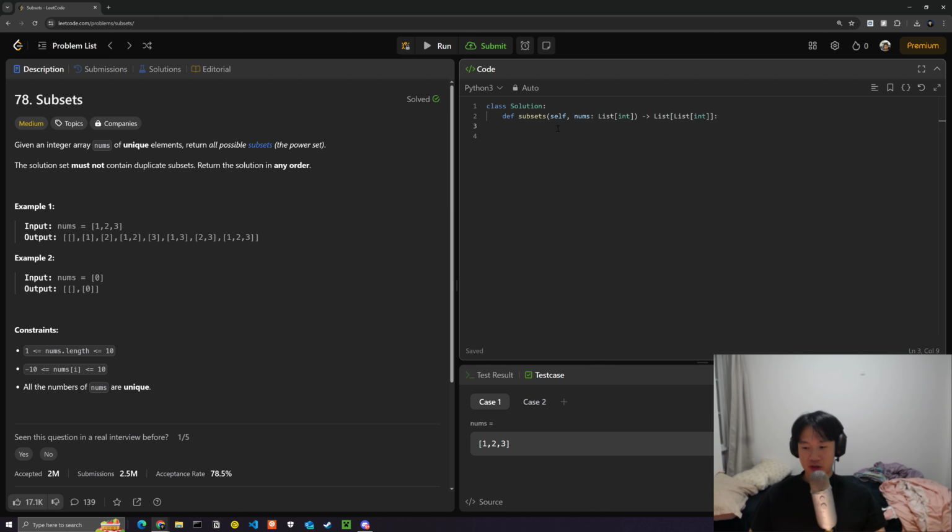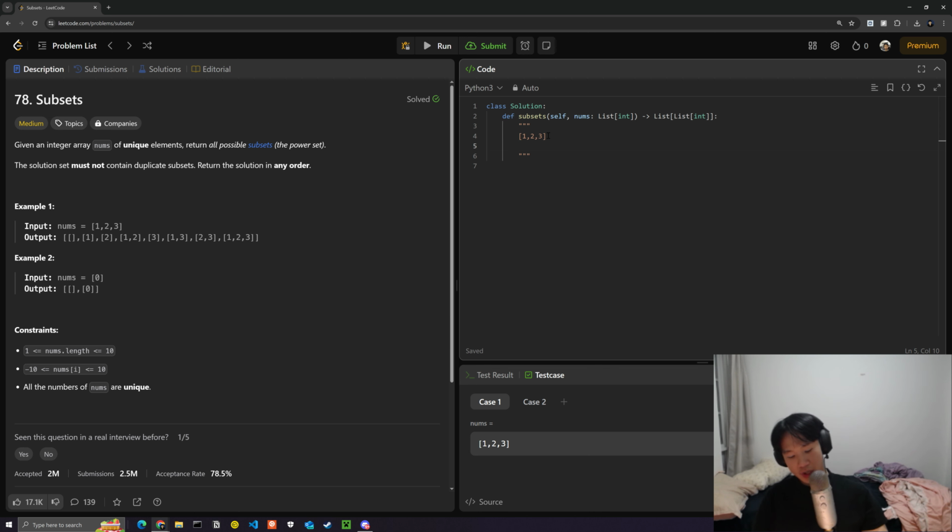Okay, so what I'm thinking of doing for a solution for this, we're given two examples, 1, 2, 3, and then we have 0. It's basically doing what the problem is stating, which is just creating a series of subsets and returning it as a final value. We can go ahead and do a visual example to see how we can get to that solution.